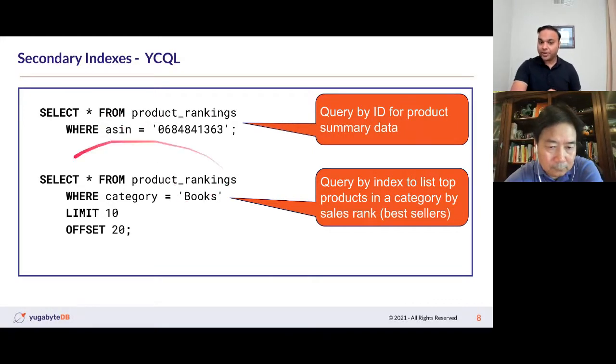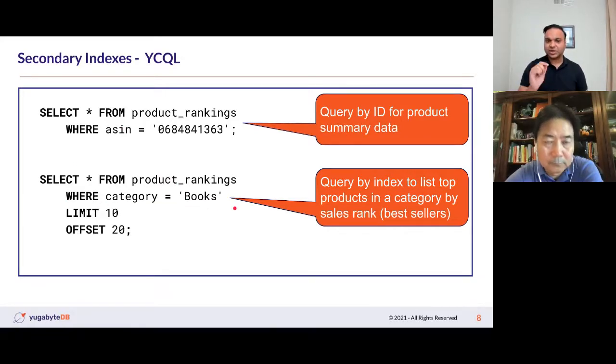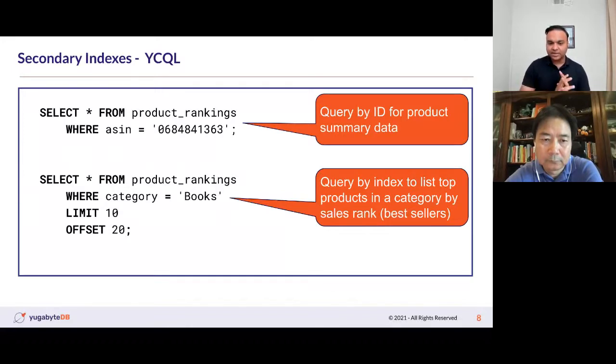I can now query my product rankings table, which, if I specify a category, is going to tap into the secondary index and give me strongly consistent results. And this is where we are not different from Cassandra, because Cassandra's secondary indexes were an afterthought. They were actually developed 4 to 5 years later in the code development. They were never able to get transactional compliance with that secondary index capability. But this is where Yugabyte is significant.